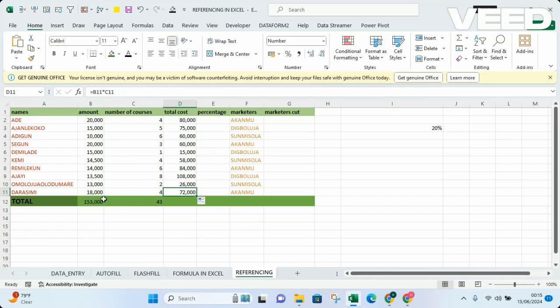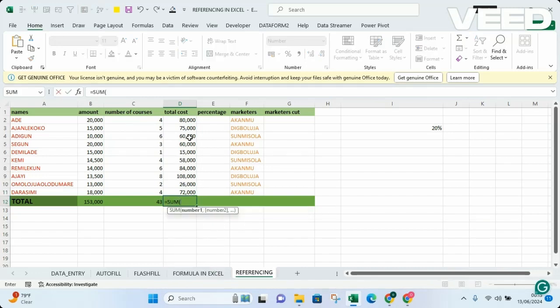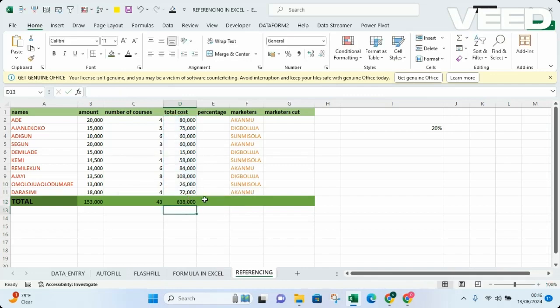So let's calculate our total here. This is the total cost, isn't it? And then let's look at this total here. We want to know the percentage of, okay, let's use this particular one. So let's calculate this total here. I will use sum. So now, what I did here, we will still cover it later in the session. Don't be afraid. Now, what we want to do is that we want to look at the percentage of this total cost that each student has paid.